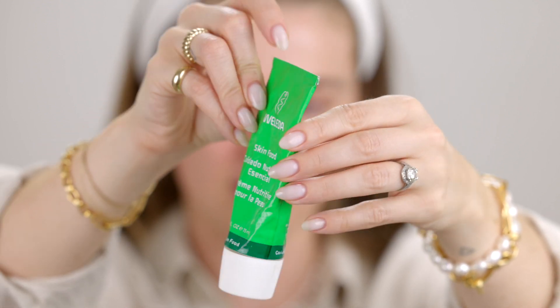Starting with the base — I've done a layer of my Weleda Skin Food. I've had a few questions about it, which is why I wanted to mention it. It's not technically drugstore, but a lot of you have been asking. The packaging does look different; they must have updated it. This one is at least two years old, but it is just the original. The packaging now says 'original ultra-rich cream,' so if there's been a reformulation I don't know about, I apologize, but this is what I use.